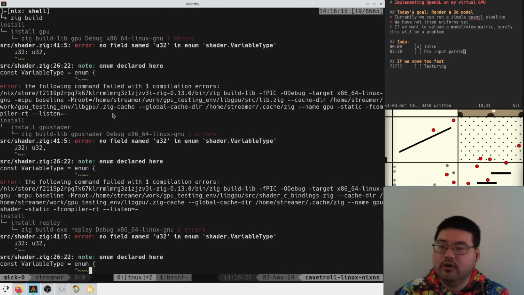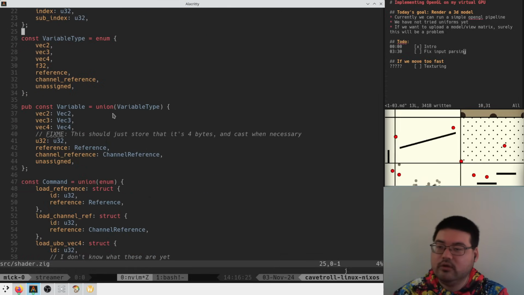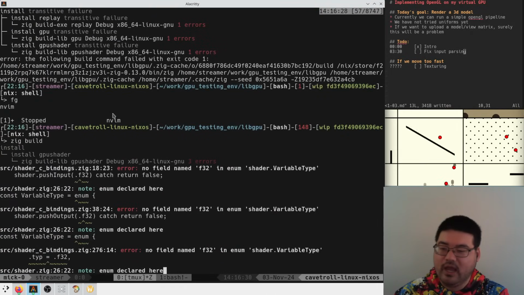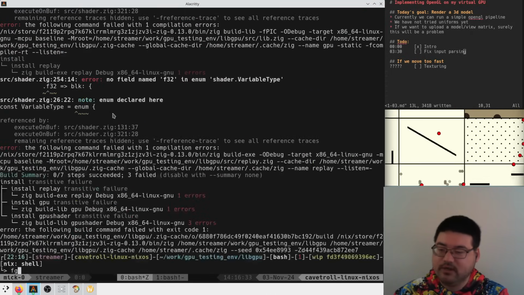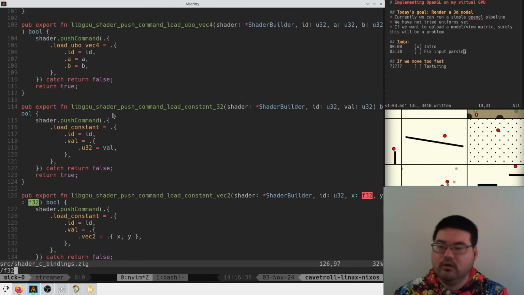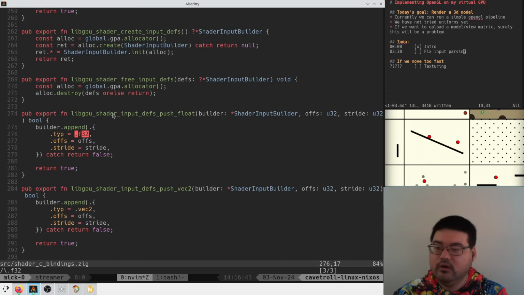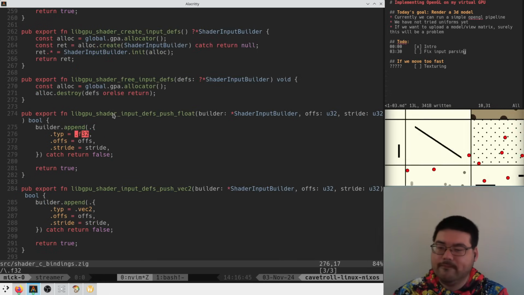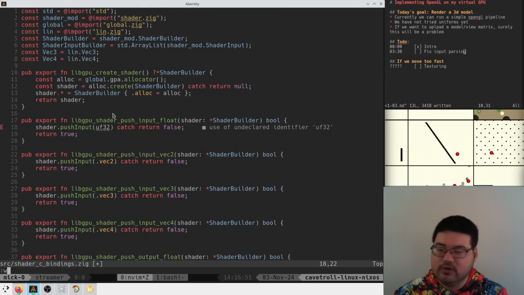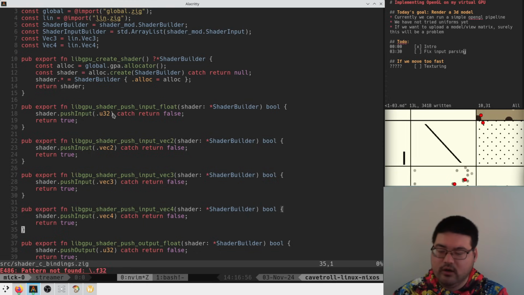I guess we forgot that this needs to say U32 as well. And then we have a bunch of places that use it as an F32. So shader C bindings. Can we look for dot F32? We want to call this U32 now, I guess. U32 here as well, and U32 here.